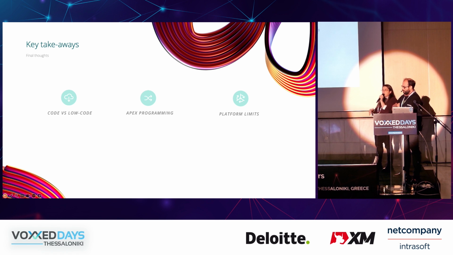Where do you use code and where don't you? Flow is good for very quick development and very simple business logic, because it has some limitations. For example, it's very restrictive on callouts. I think it doesn't do many callout requests, so you better go back and use Apex. And also, it's very quick to deploy flows, and they provide very quick value to the client. But more complex requirements need to fall back to coding.